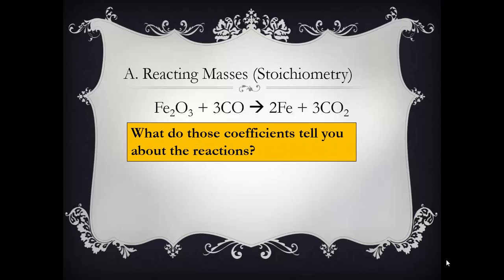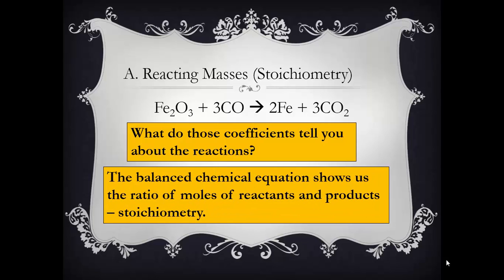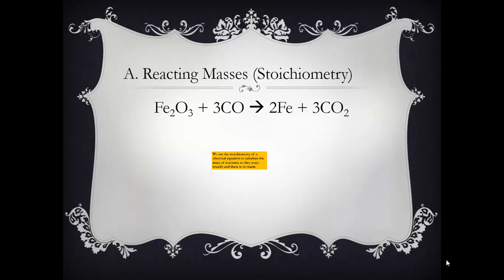So what do these coefficients tell you about the reaction? Basically you have a ratio of moles of reactants and products, which is basically a definition of stoichiometry. It's ratios. So that means for every 1 of something it has to be multiplied by 2 or 3, or it could be the same value of 1. Just like in a recipe, if you were to look at recipes, you would see different amounts of cups of something or tablespoons. It's the same thing with the balanced equation.